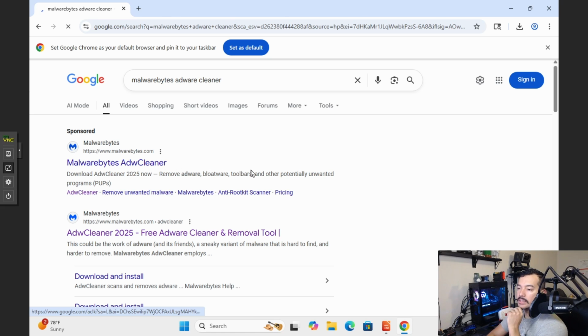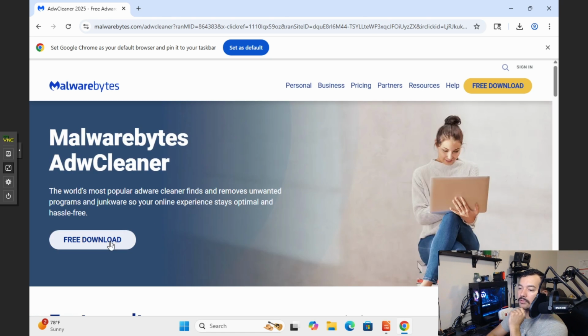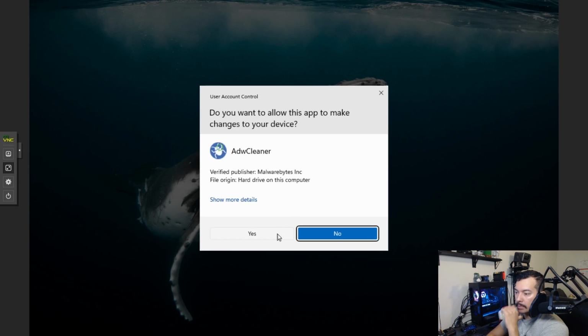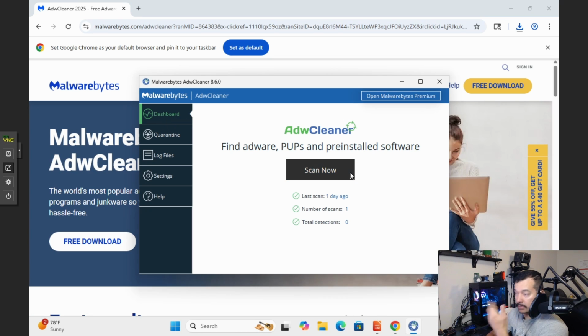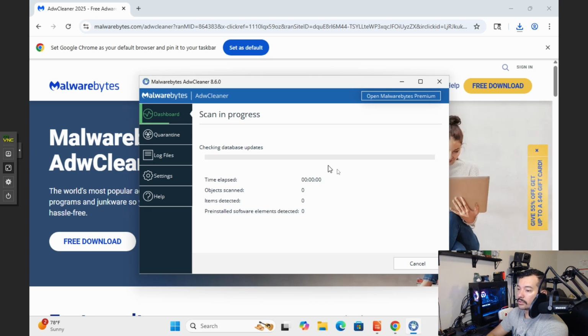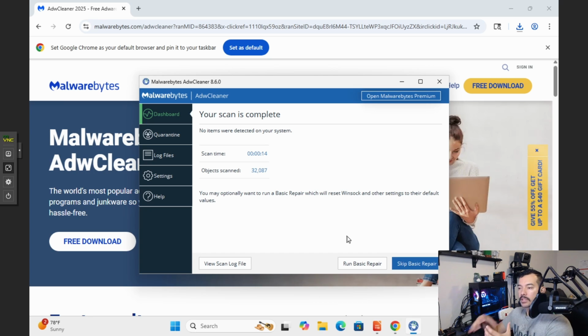And you'll see here, this is a utility from Malwarebytes that is free. You download it, and it looks at a couple things on your computer, ad related malware and stuff on your browsers and whatnot. So I like this one because, as you see, it's like a portable version as well. It doesn't install anything. So you can just go do a scan, let it do its thing. It's going to be a quick scan looking for certain things. And like I said, a lot of these are going to be used in conjunction with the other ones. That way we can look for anything and everything on our systems.